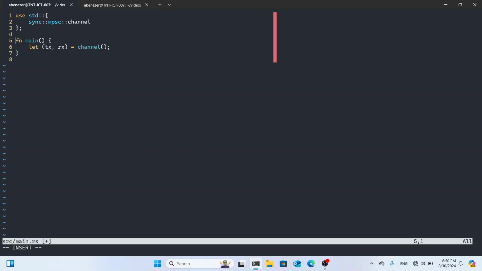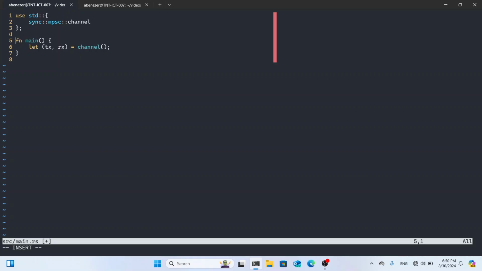A channel is like, if you're familiar with web development, there's a concept called WebSockets where we keep a connection alive between two addresses, two ports, between the client and server, and information is transferred in real time between those. The channel is basically the same thing.